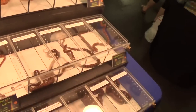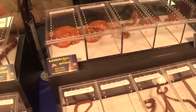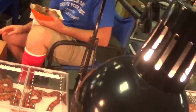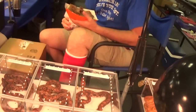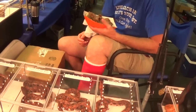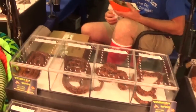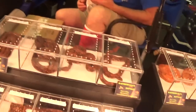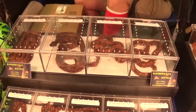Alright, let's get the business card. If I ever decide I want to get one in a cage, what's the maximum size cage for these? How many gallons? At least 4 to 6 square foot of floor space. So like a 30-40 gallon? I don't really know what the gallon is. It's about a 2 foot by 3 foot. Yeah, it's a 40 gallon tank almost. What you need to do is limit ventilation and keep the humidity in.